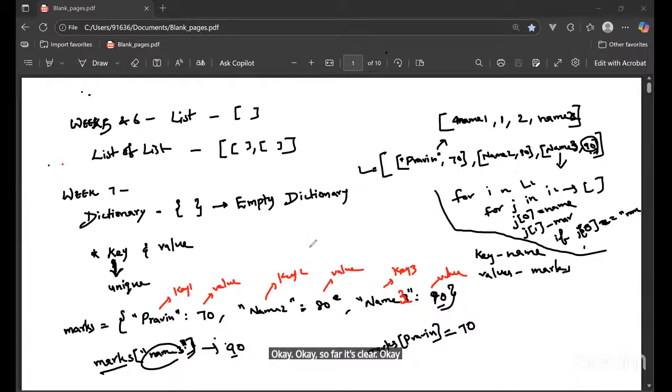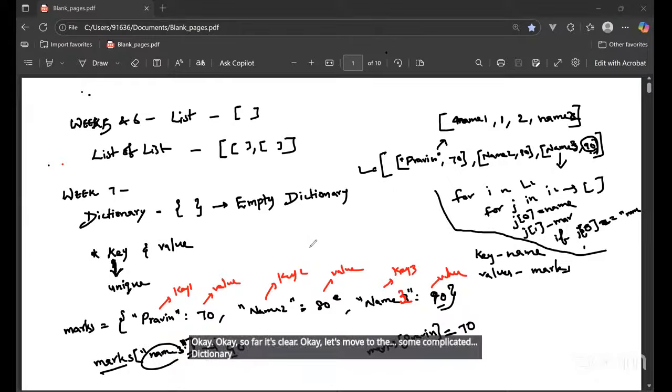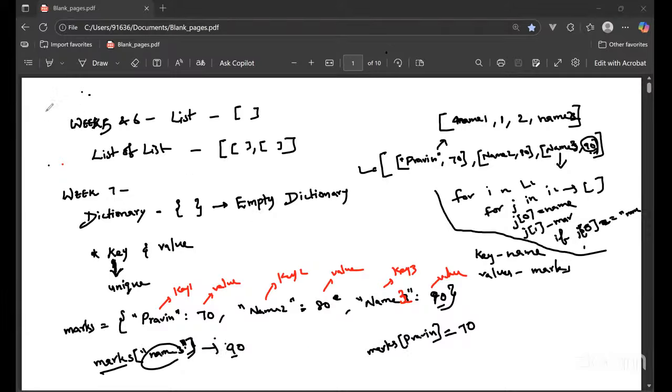Okay. Let's move to a more complicated dictionary structure. So I'll erase this, maybe some part of it, so that I can take a reference from there.